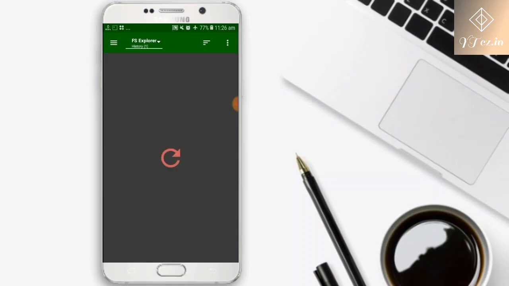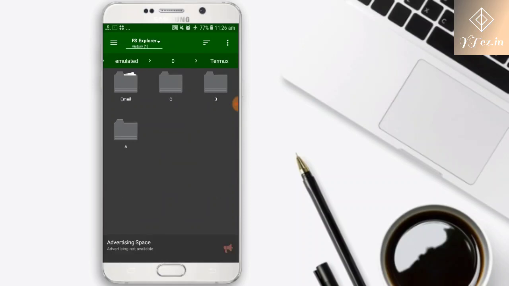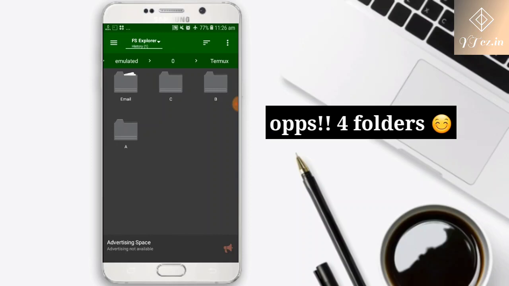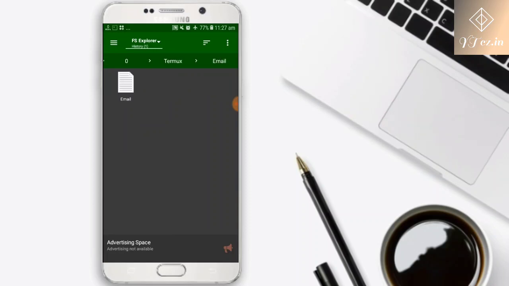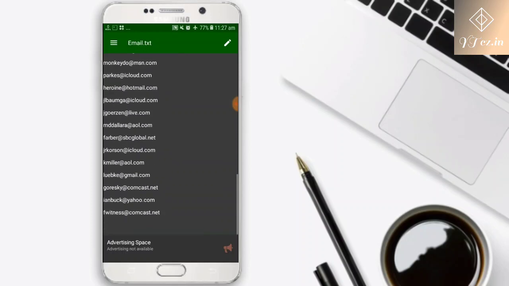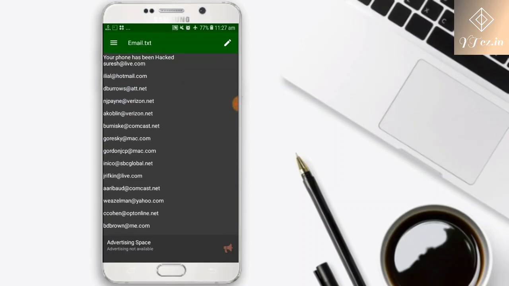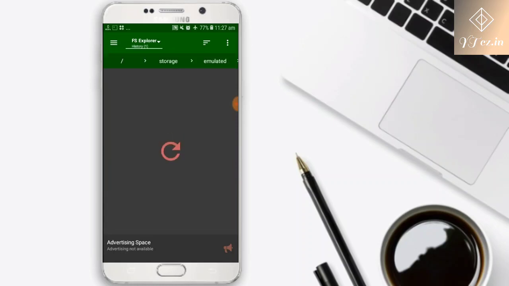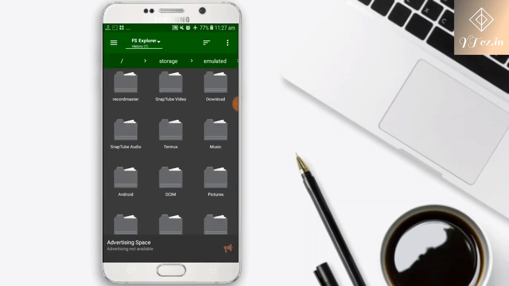Inside this folder we have folders A, B and C, also email, and inside this email I have the file email.txt, which has content, emails or my list. So how can I do all this by using Termux or Linux in general? Okay guys, let's do it.